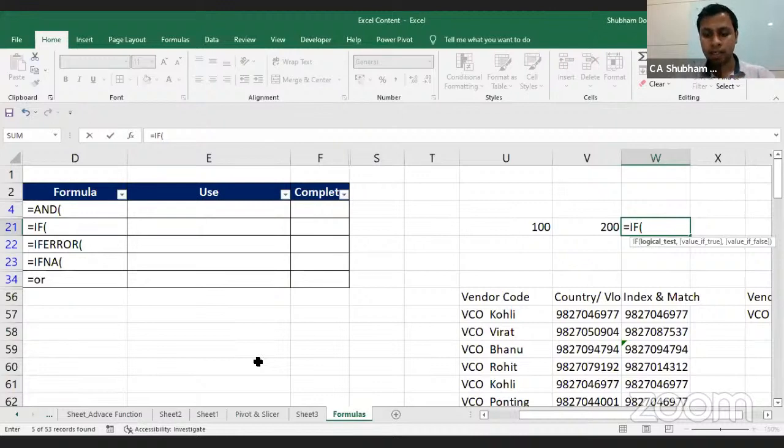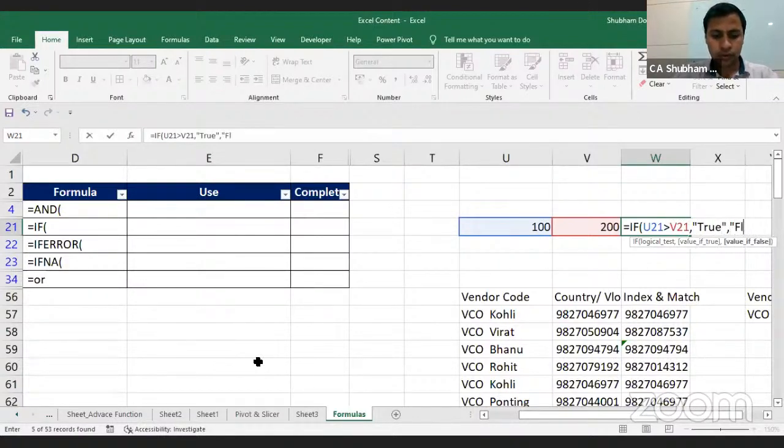So what is this logic? The logic is if the value present in U21 is greater than V21, then it should show true, or otherwise it should show false. Clear? Just for simplicity, I am taking true and false.